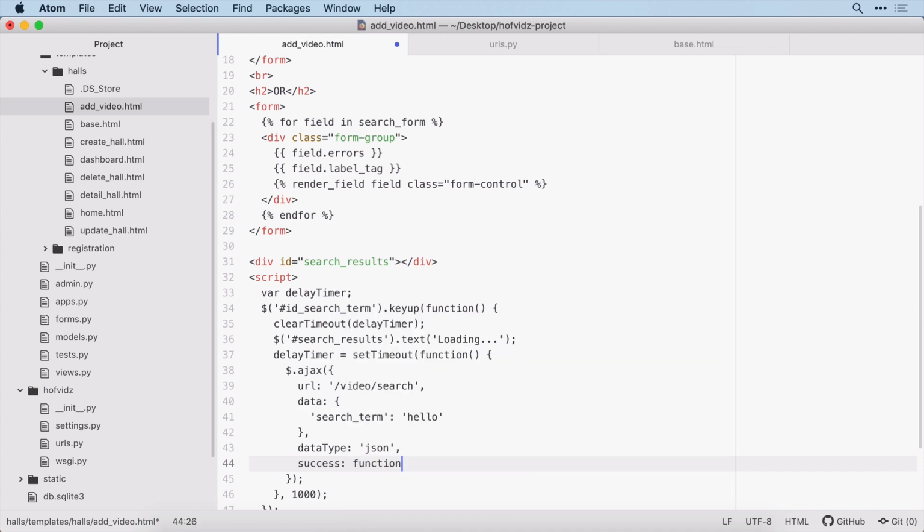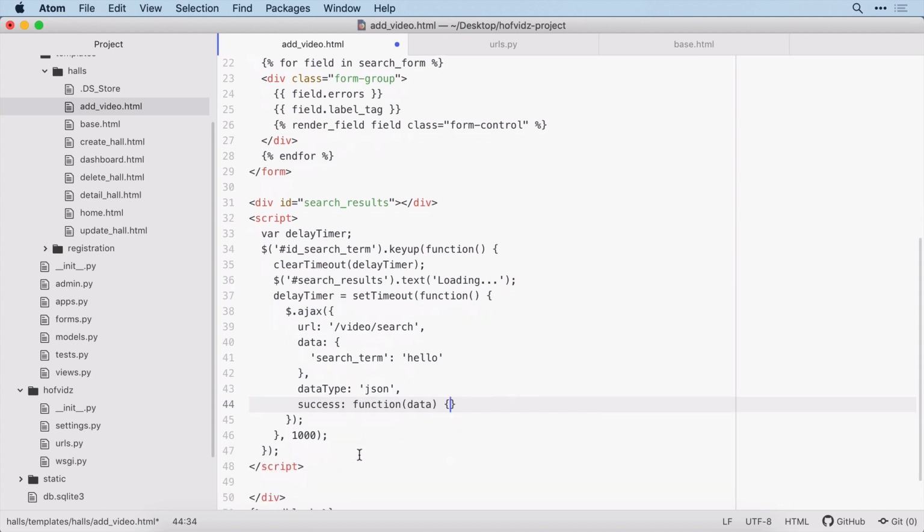So we're going to do function, where we're going to have data passed in, and then we'll have our opening curly bracket for some code that we want to run with that. So we're going to have all of that information there. And again, this is all going to end up inside of this curly bracket. So that's like the totality of everything that we have here.